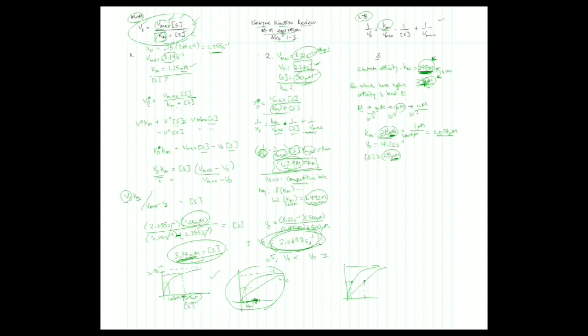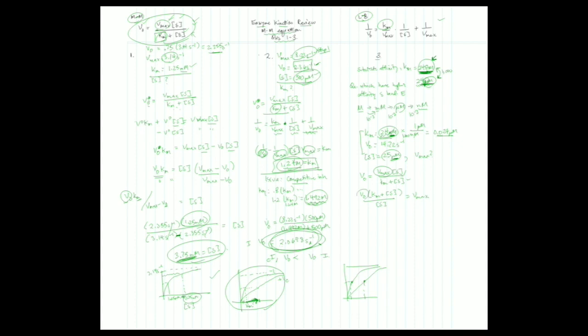Alright, so in this case we can just go back to the plain old Michaelis-Menten equation, which equals Vmax times the concentration of substrate over Km plus concentration of substrate. These were your knowns. Our unknown, in this case, is Vmax. So get Vmax on its own: multiply both sides by Km plus concentration of substrate, and then divide by concentration of substrate, equals Vmax. Let's plug these numbers in.